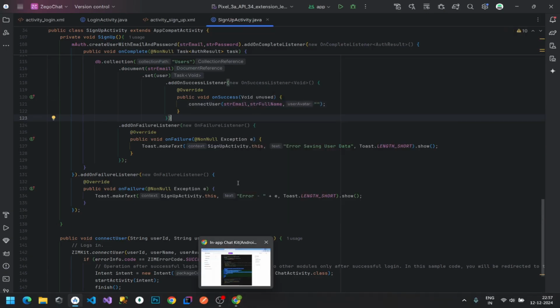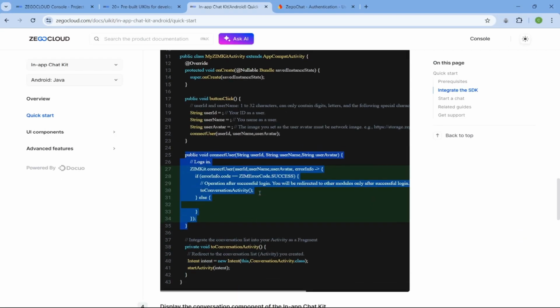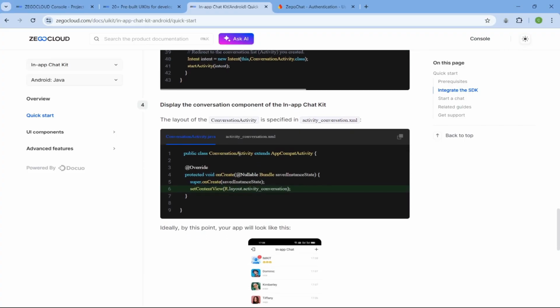Now let's set up our chat activity. Open chat activity layout file. Then go to documentation and copy the code snippet and paste it in chat activity layout file.